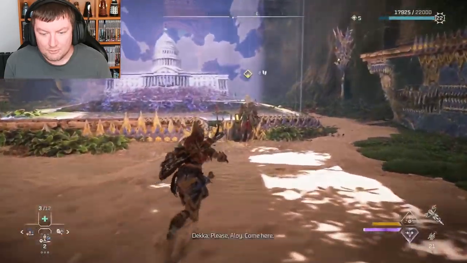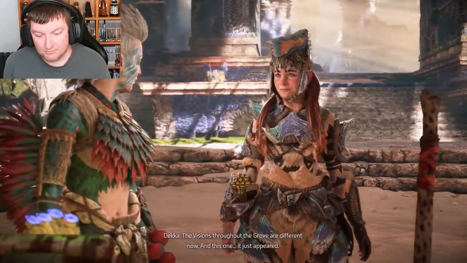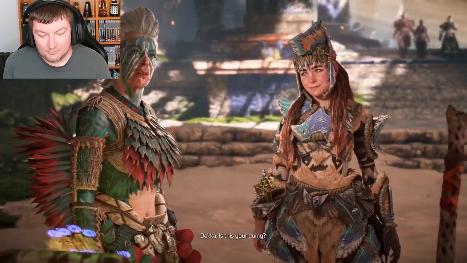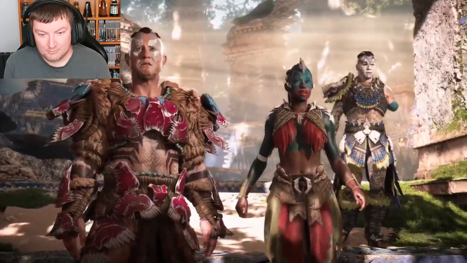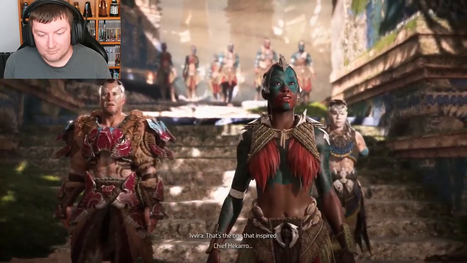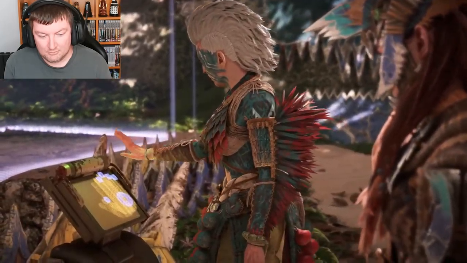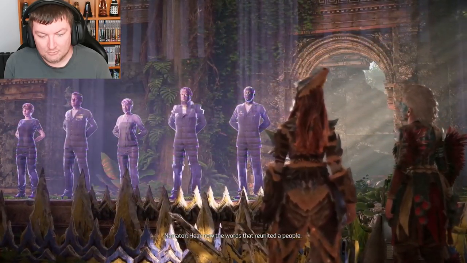Please, Aloy, come here. Hello. The visions throughout the grove are different now. And this one, it just appeared. Is this your doing? Visions have changed. That's the one that inspired Chief Ikaro. More testimony of the old ones. Hear now the words that reunited a people.